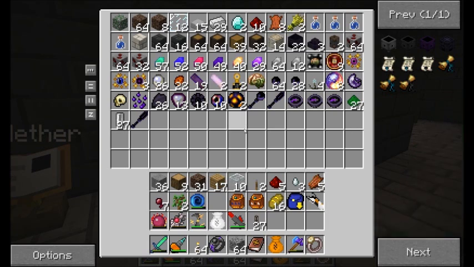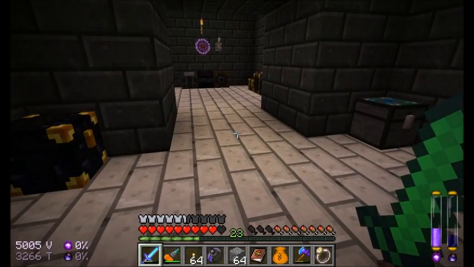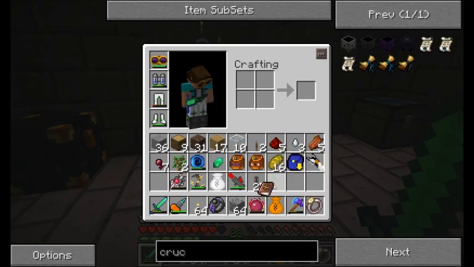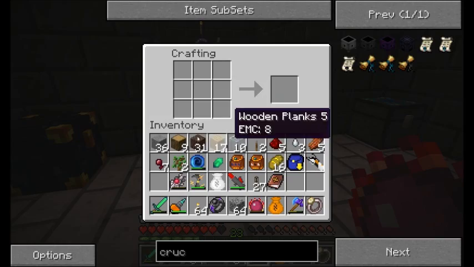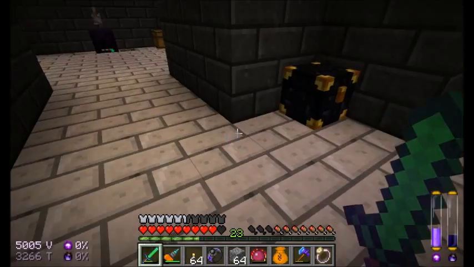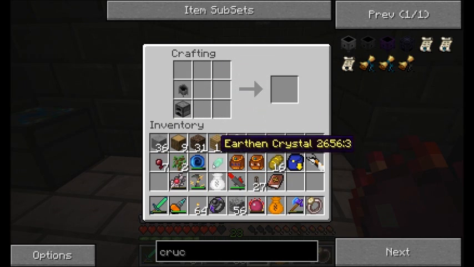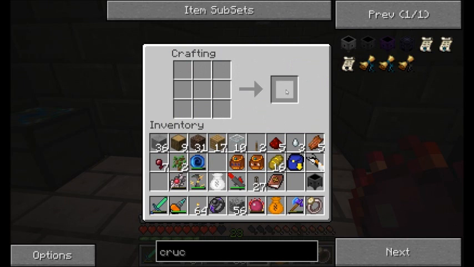That looks cool. Not a problem. I'll just grab an earthen crystal because, like I said, any kind of crystal. So real quick, I'll get the crucible ready, and then I'll go steal a bone out of the overworld. Probably do that off camera. Okay, one of these guys. 1, 2, 3. Crucible. Alright, I'll be right back.